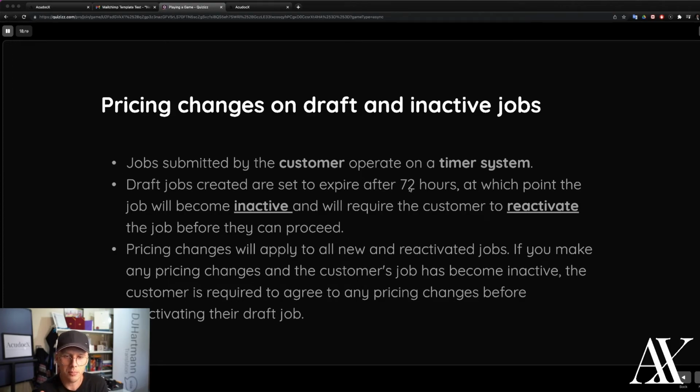If they haven't completed it within that time, they are forced to reactivate the job and agree to your new pricing structure before they can proceed. So the pricing changes will apply to all new and reactivated jobs, not for jobs that customers have already started with you.